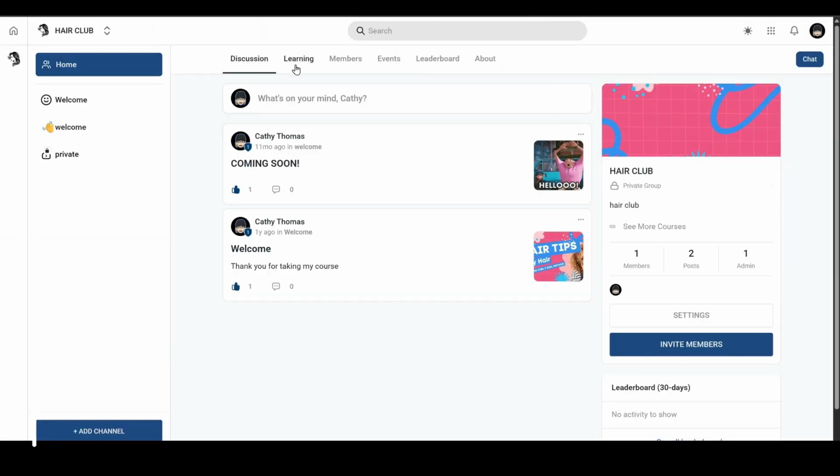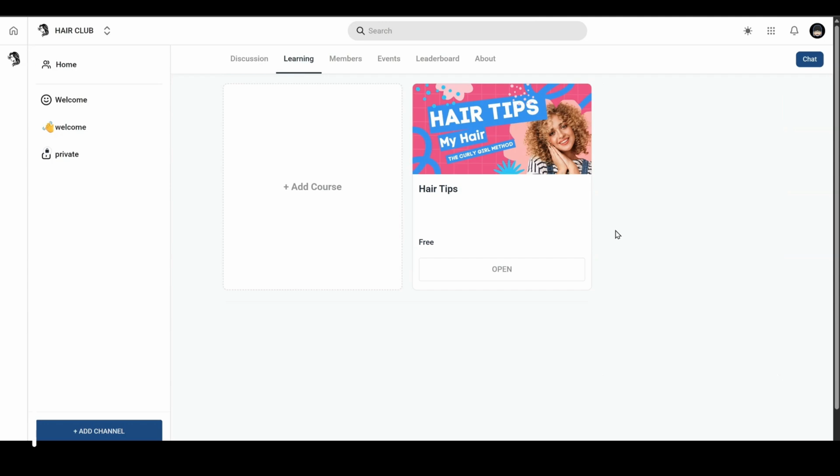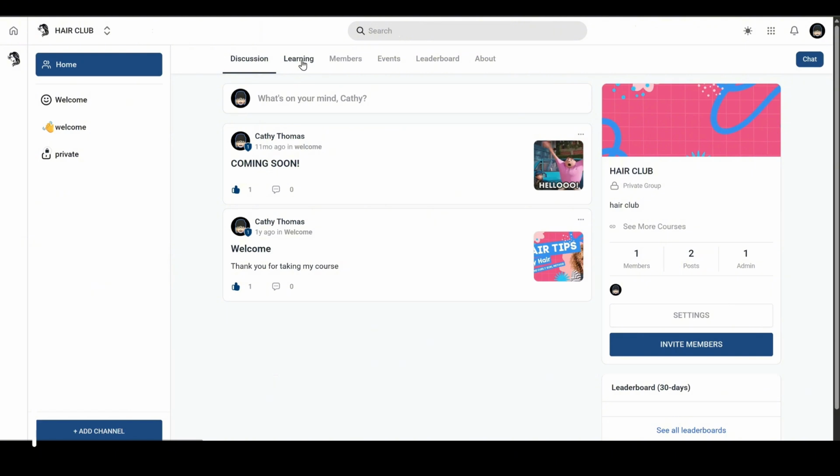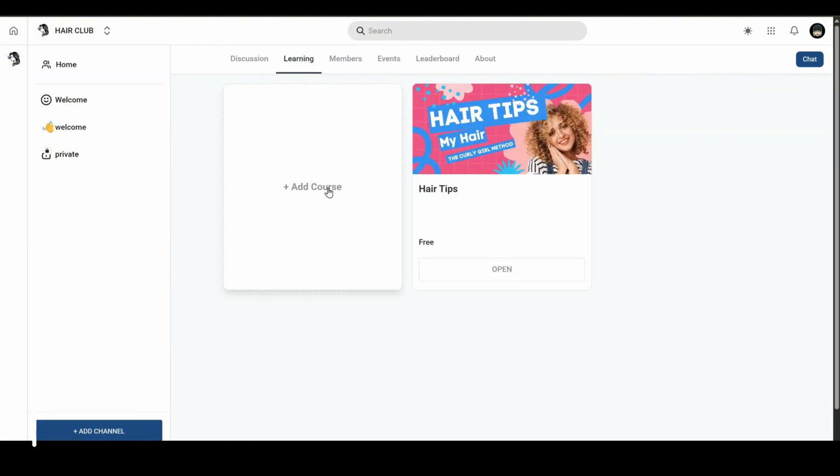I think it's a great way for people to go in and see if you just have a few courses. Like if you've just got 4 or 5 courses, maybe a program, you might want to put that in here. If you've got an entire library of courses, I would recommend using the offers and keeping them in here. So just remember, once you set up your community portal, you have the learning tab option here to add a course, which creates a new product for your learning client portal, or you would use your offers, which would show up here in the courses.